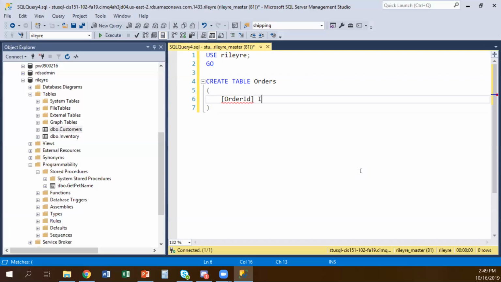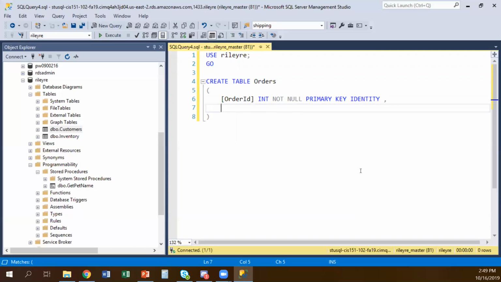And it's going to be an integer, not null. And it's going to be our primary key and our identity column. Notice how we handled this primary key differently than the way we did it with the previous table. So there are differences in syntax that is allowed.